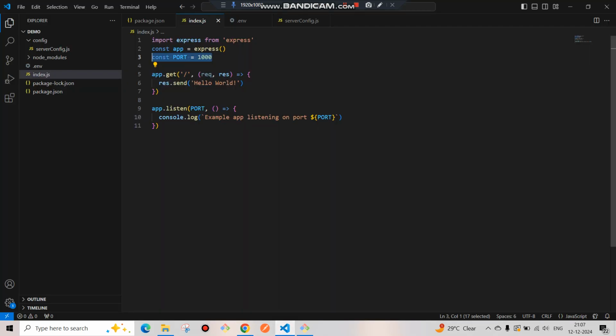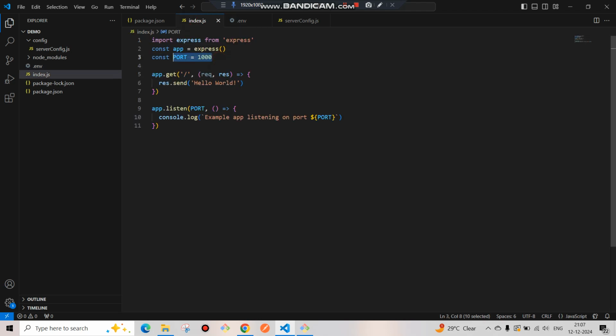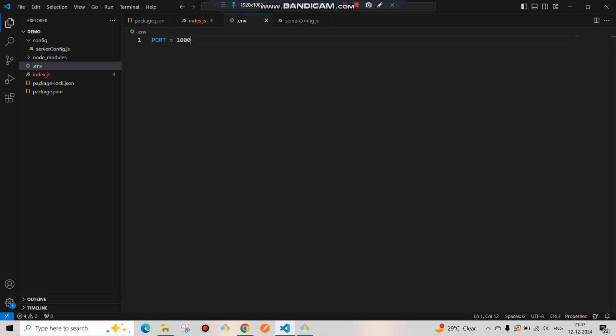So in this case, I will show you with the example of the port. Okay, I will go in the .env file and I will say PORT. I can just copy it instead. I will just copy this and I will put this in the .env file. Or I will give you one more example, like I'm saying SECRET_KEY. I will just give a random string just to show you all. Okay, this is my secret value. I'm just giving it randomly.